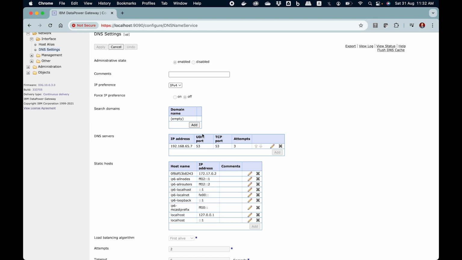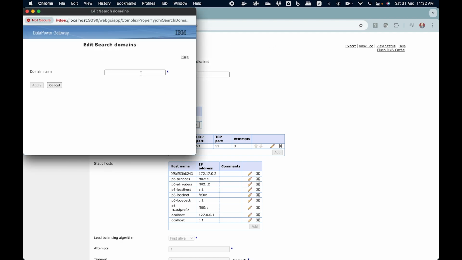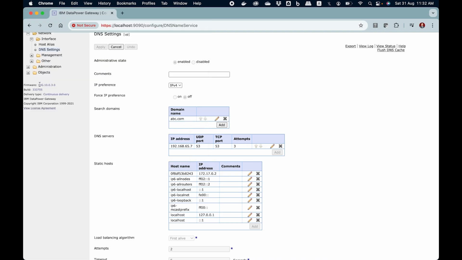So these settings here, if I put here abc.com and if I click on apply, this means that anybody who uses the short name x1 can continue to use the name. If Datapower sees that name x1, it will automatically append .abc.com at the end, and then will send the request to the DNS.